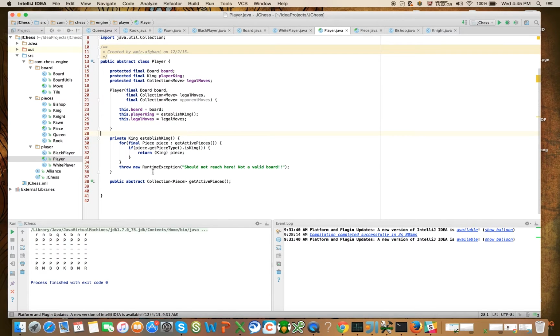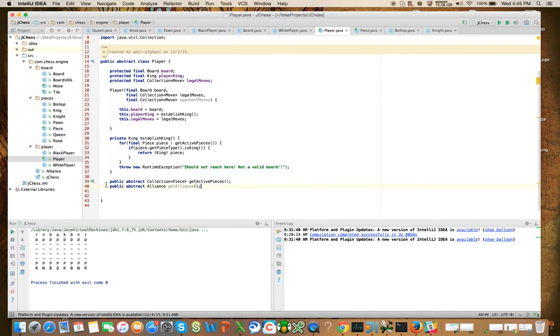We have defined one method that's abstract, that's resolved polymorphically, getActivePieces, and that behavior is defined on black player and white player polymorphically to return the board's black pieces or white pieces. I also want to introduce another method called public abstract Alliance getAlliance.